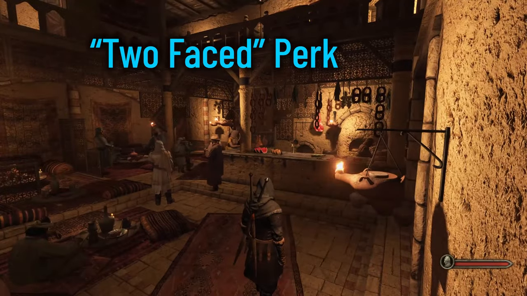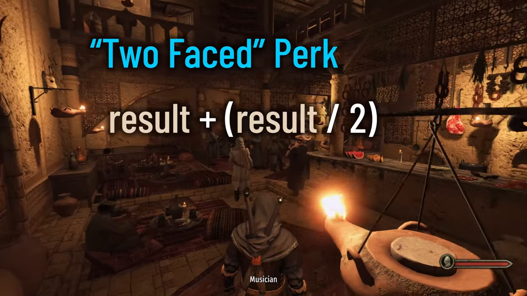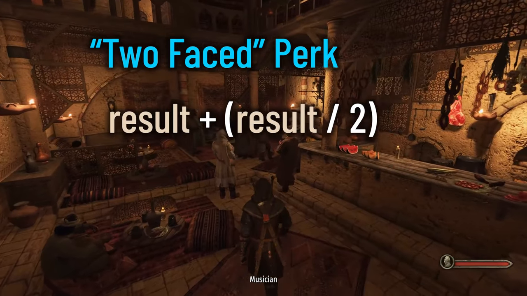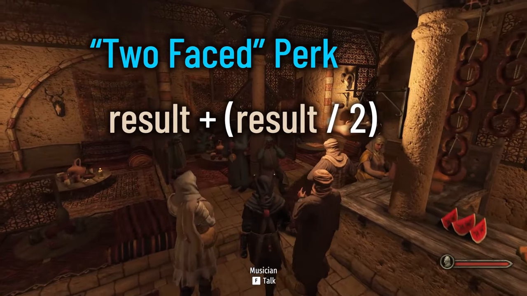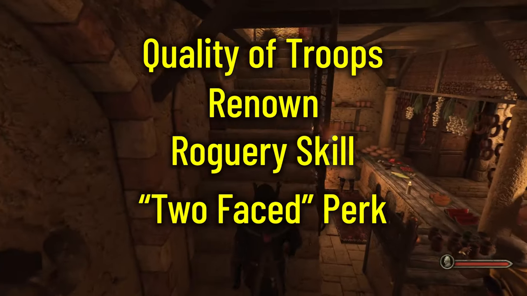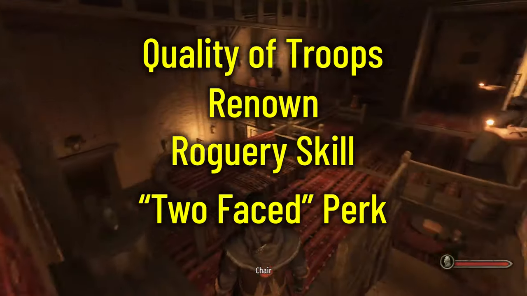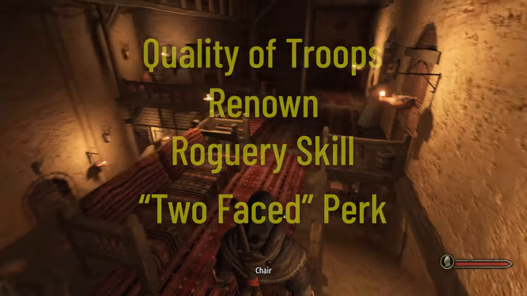After all the computation is done, add half the result to the result. That's 50% more. So, the factors are the quality of troops in the garrison, your renown, your roguery skill, and the Two-Faced perk.